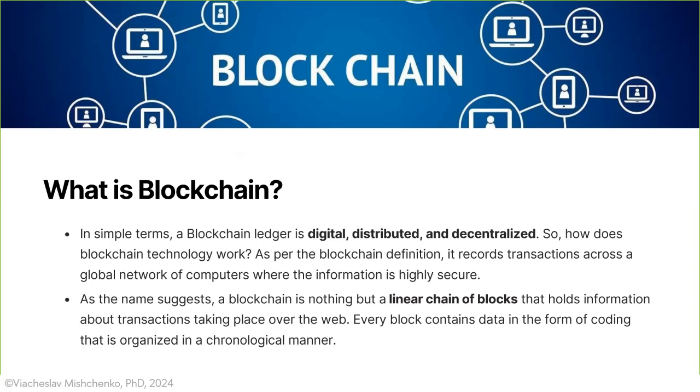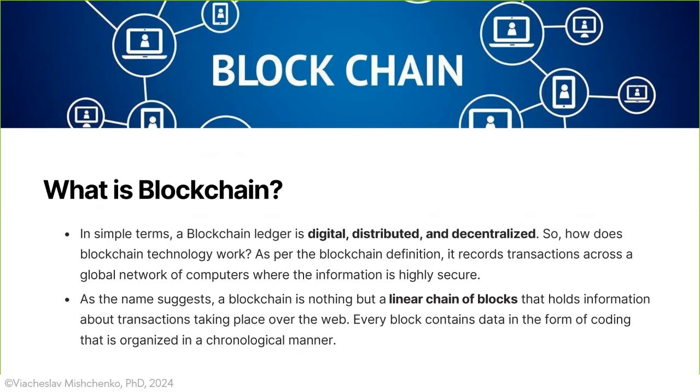The next slide. So now let us break down the fundamental concept of blockchain in a way that I think makes it easy to understand. In my experience, I've actually found that starting with the basics is really crucial. That is why when I explain blockchain to my students, for example, I start by emphasizing three key characteristics of it. It's digital, distributed, and decentralized. So let me explain what this means in practical terms.